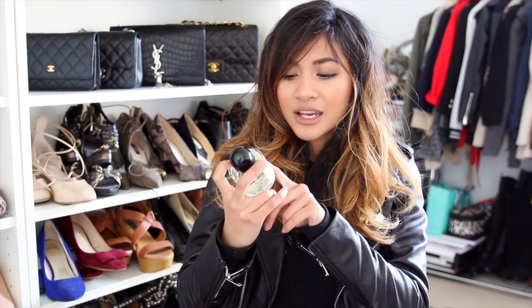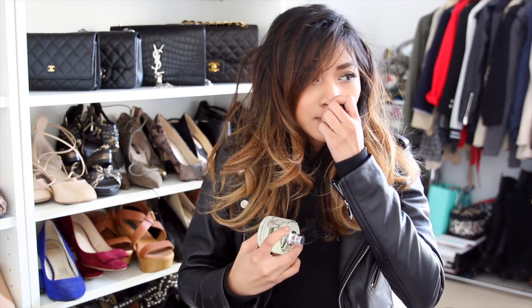And moving on to perfume, this is the Bride Belle de Freak, and I got this as a present from my friends for my 27th birthday, and I absolutely adore it. It is just such a gorgeous scent. It's like this musky, vanilla-y, but citrusy smell. It's hard to really explain, but I do love it so much. I don't know what else to say.